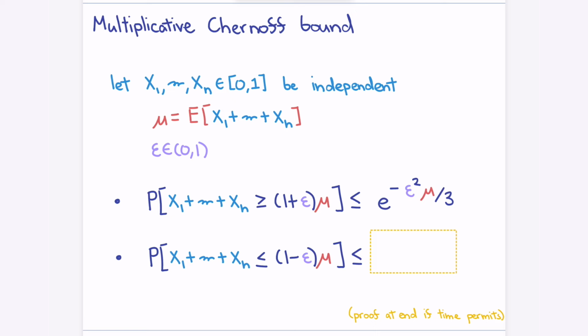Okay? And then on the flip side, I say, what are the odds I'm 10 or 20% less? The constants are a little bit different, which is kind of annoying, but it's not that big a deal. Again, it's going to be exponentially small in the mean. And it turns out that for small epsilon, you're going to pay epsilon squared here instead of an epsilon or something like this. And you end up seeing a lot of epsilon squared bounds in various algorithms for this exact reason, but this is secondary. The most important thing is that when you have lots of individual independent pieces adding up to a large sum or large whole on average, the odds of deviating from the average plummets exponentially in that average.